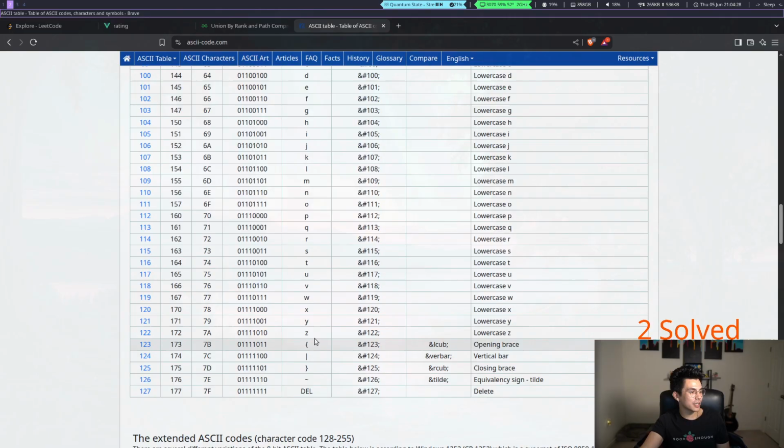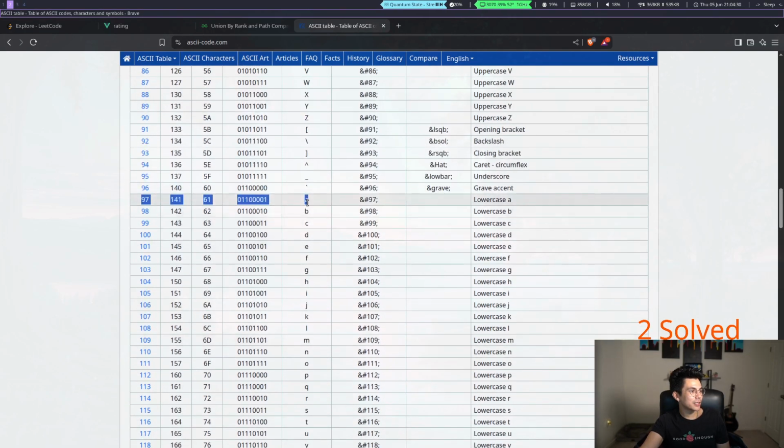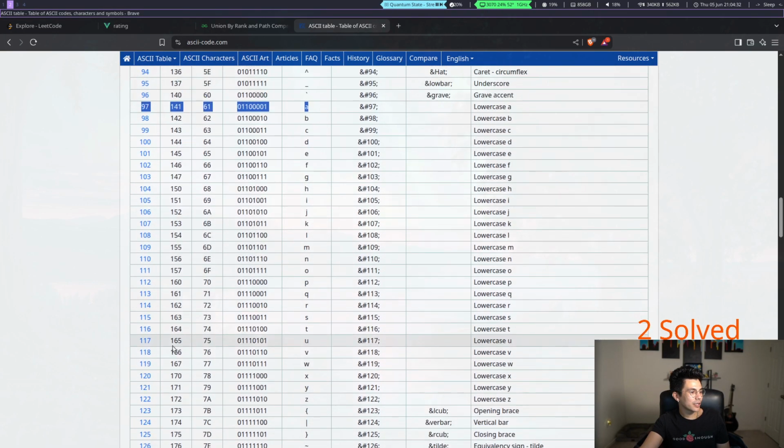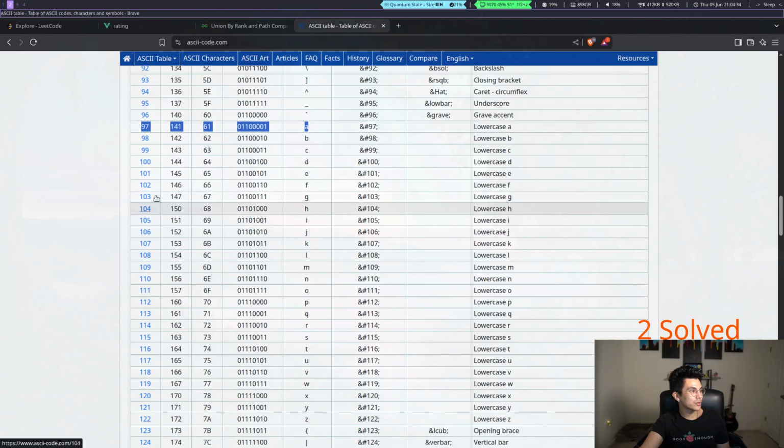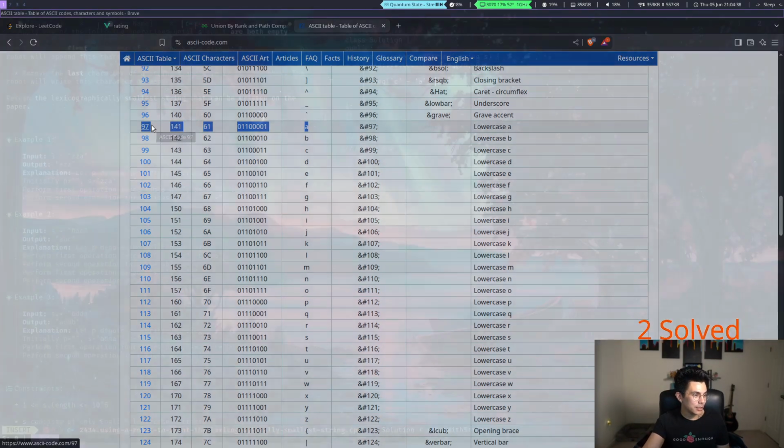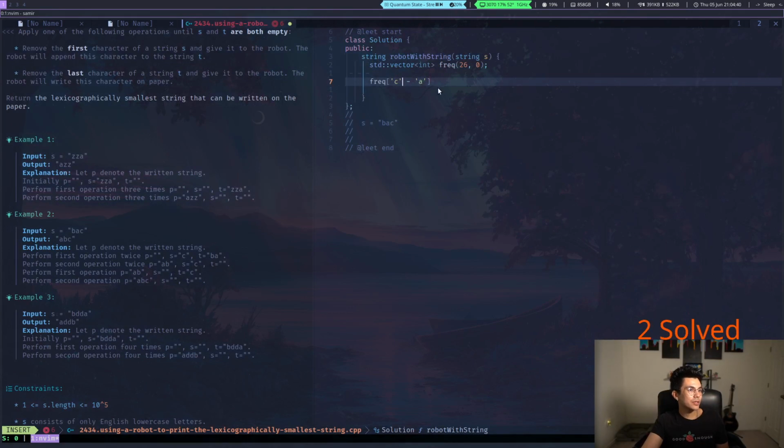Similarly, if I did Z minus A, it would be 122 minus 97, which is 25. Yeah. So that's what's happening in the background.